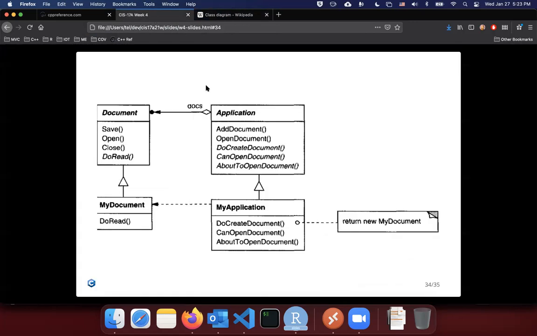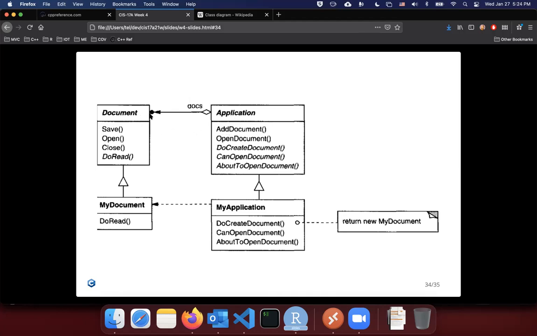Aggregation, sorry about that. It's the aggregation. Remember this hollow or empty diamond here. This is the aggregate, and this is the aggregation relationship here. This can maybe hold a member variable to a document, maybe a bunch of documents. I see the docs here, maybe a vector of them, and it maintains the pointers to the document objects.